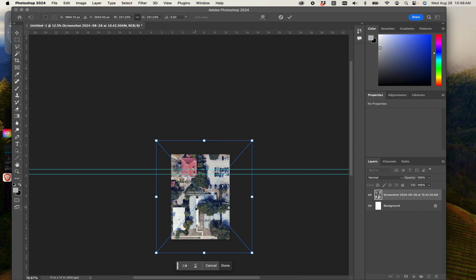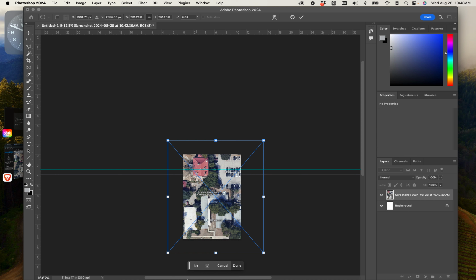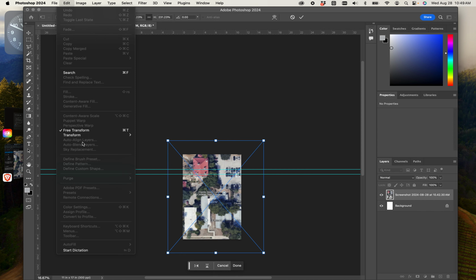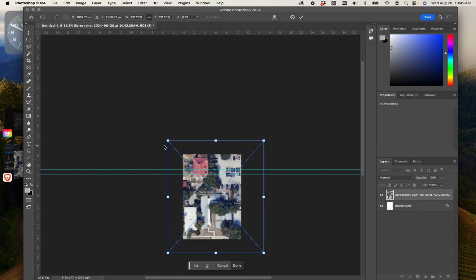Say I have 1 to 20, but it's actually too big for the paper. Maybe I want 1 to 10 instead. Well, I just need to reduce it by 50%. So in my case, scale, oh, maybe it's off in my window. Where's it at? Where'd it go? Is it up here? Nope. Doesn't look like it's activating, or it is, but I just can't see it. All those little sounds indicate that it's somewhere that I cannot see. That's okay. I'll take the piece itself, transform, edit, transform, scale.